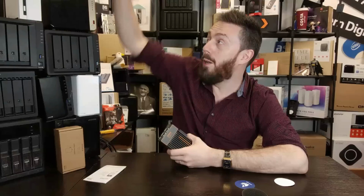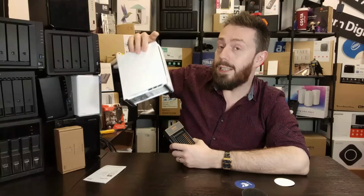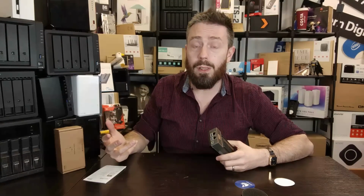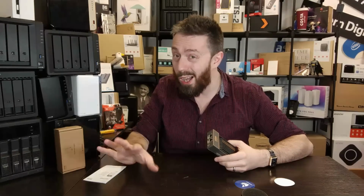That's a little over a quarter of a kilo for a system that can do arguably more in some cases than some 1 or 2 bay NASes from Synology and QNAP. This is the TS133, knocking around for about 120, 130 nicker. That is the DS220J, knocking around for about 180 to 200 nicker. And even their 1 bay, the DS120J. Now, 1 bay NAS drives arrive around about that 110, 120 nicker price point.